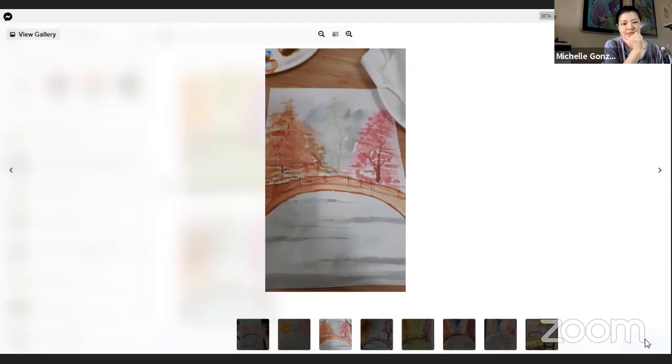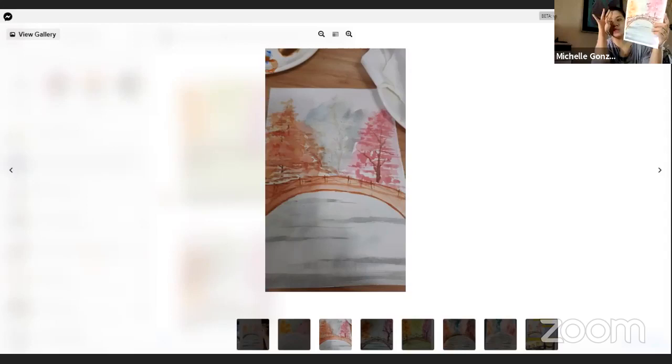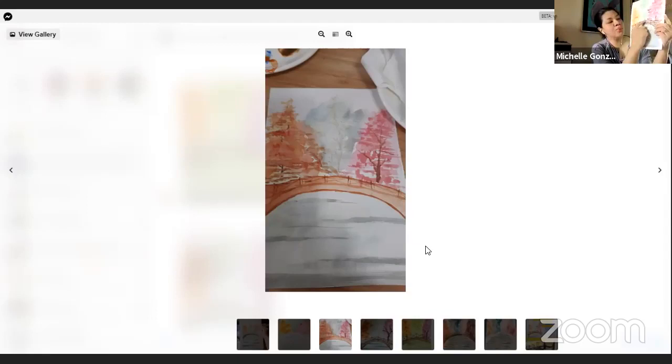Siguro the bridge, okay, I think she... Len, you were able to fill in this part where the frames are. Okay. Yes. So next time we just want this part to be clear. Okay. So what happened is, since you painted within the frames, the bridge became solid, right? Oh, I see.